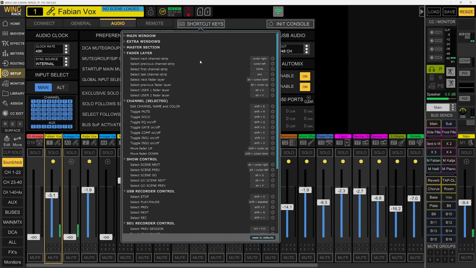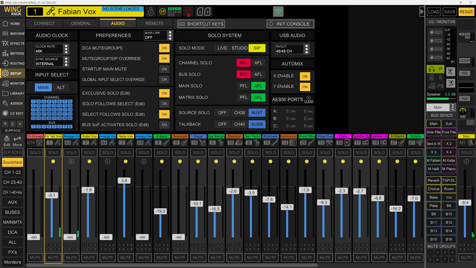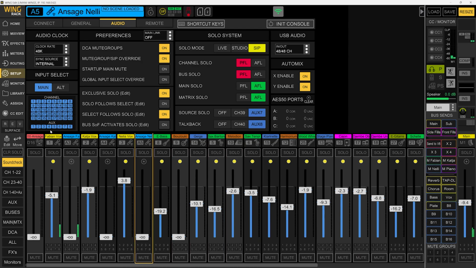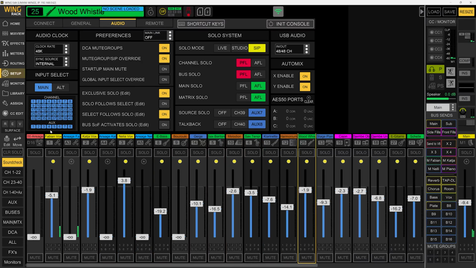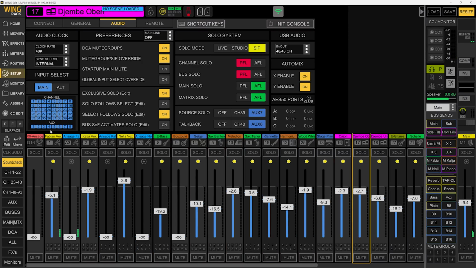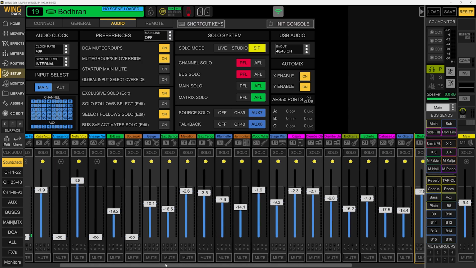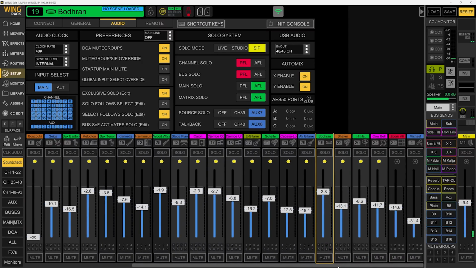What is the next section here? The fader layer. In the sequence as you have arranged your faders in this channel strip, then you can move left and right. So it takes exactly the sequence you're displaying here, with the only little usability enhancement I would request being what happens when it goes out of focus here.